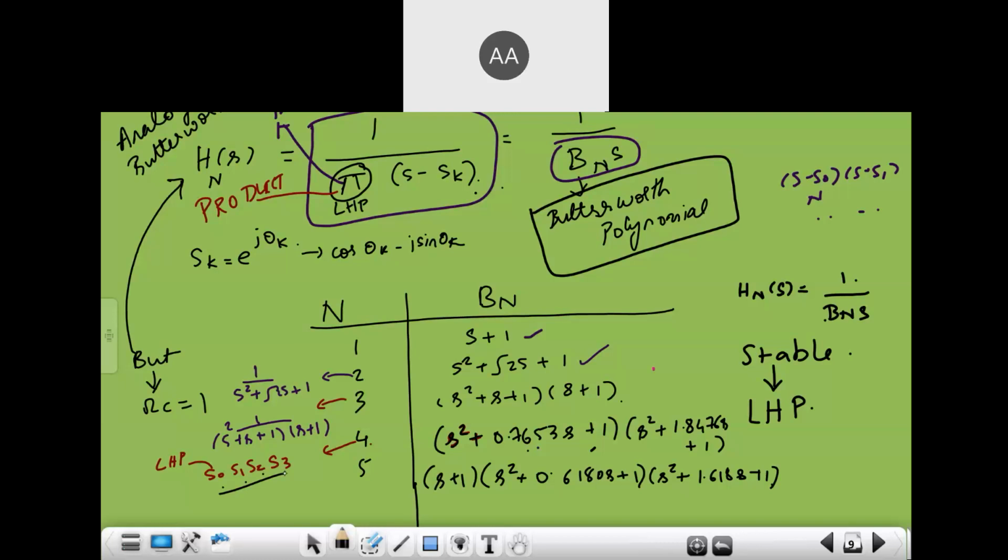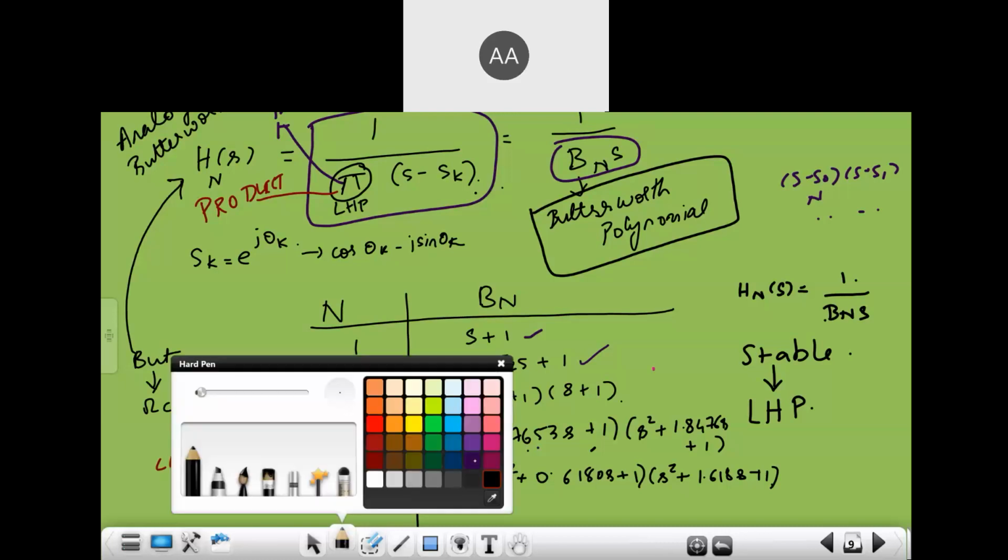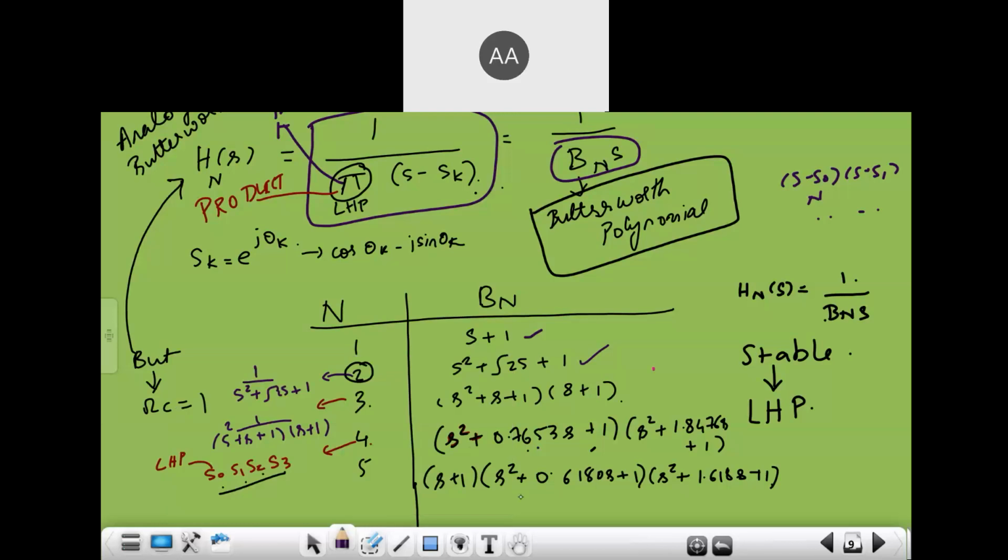One more important thing to remember is the order of the filter. The order of the filter here is 2, and the degree of the denominator polynomial is 2. The order of the filter is 3, and the degree 2 plus this 1 degree is 3, right? The order of the filter is 4, the degree of the denominator is 4. S square, the highest power will be 4. So always remember this, okay?